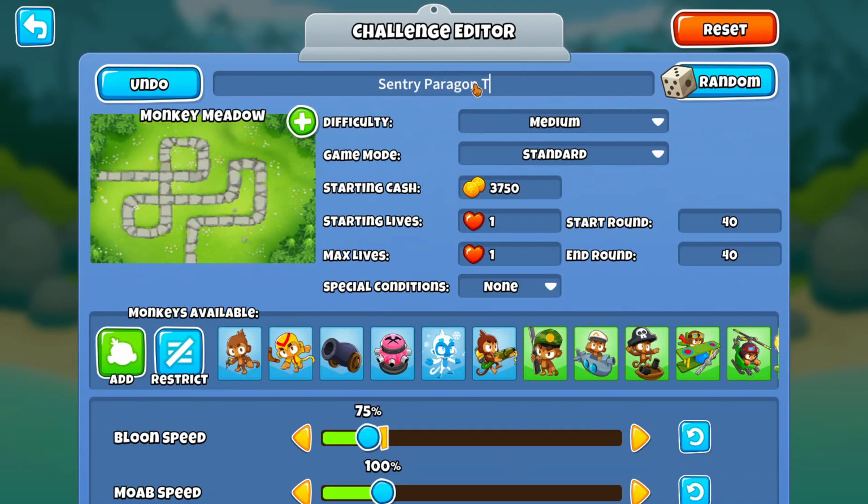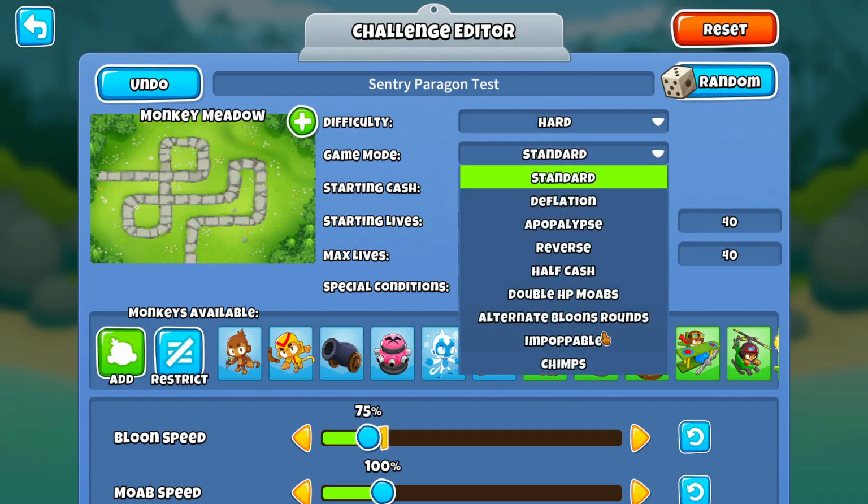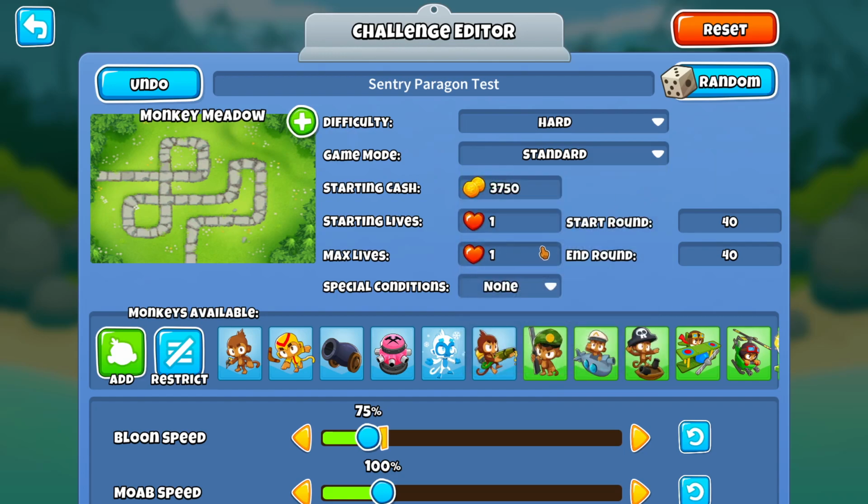Anyways, we're going to make a new challenge called Sentry Paragon Test. Let's set this to hard mode. It doesn't matter. We'll just set it to hard. We're just going to give ourselves infinite starting cash. I don't know. Which one? 1, 2, 3, 4, 5, 6. You can only give yourself 1,000,000 cash. I want more than that. 1, 2, 3, 4, 5, 6, 7. Okay, we can give ourselves 10,000,000 cash.